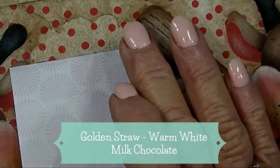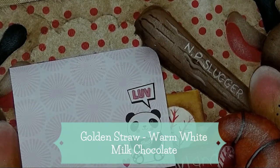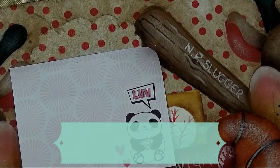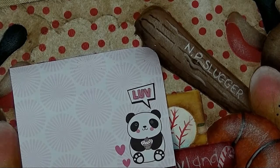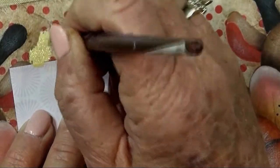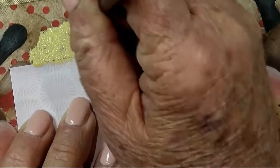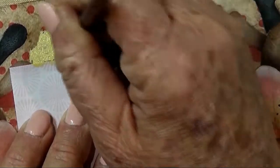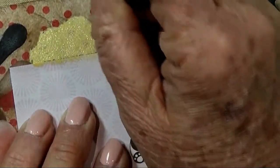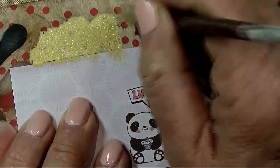And I'm going to stipple the popcorn with golden straw plus warm white. I like lots of butter on my popcorn. So, just gonna stipple it in. Keep in mind, it doesn't have to look great because it's gonna get mostly covered up. So golden straw plus warm white.